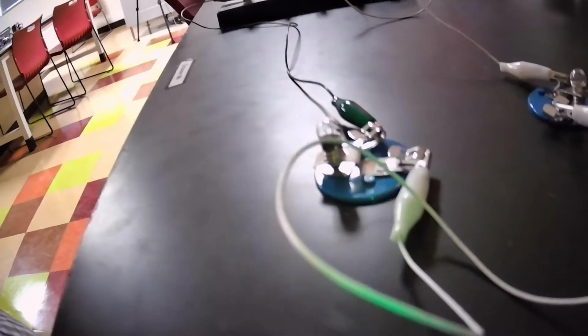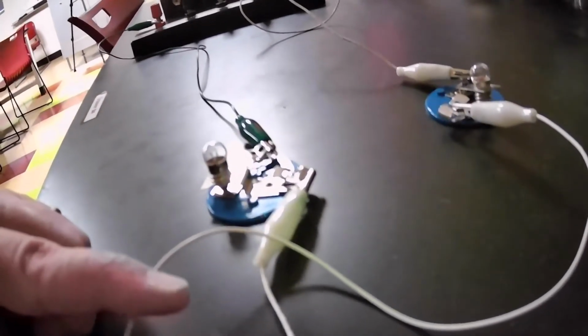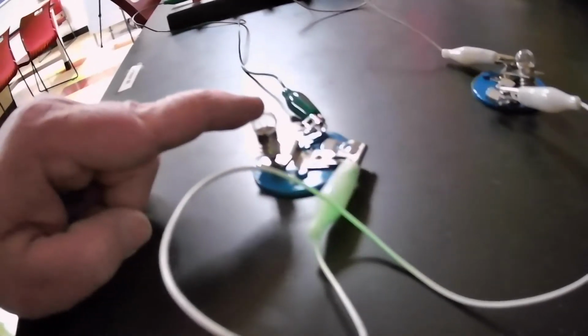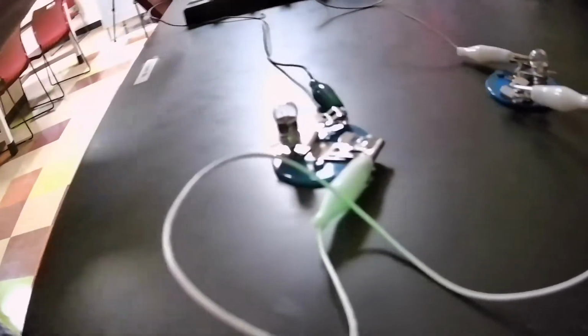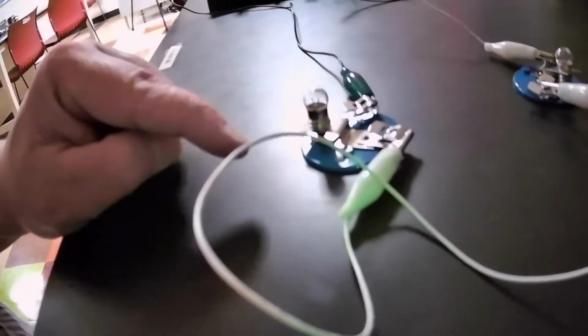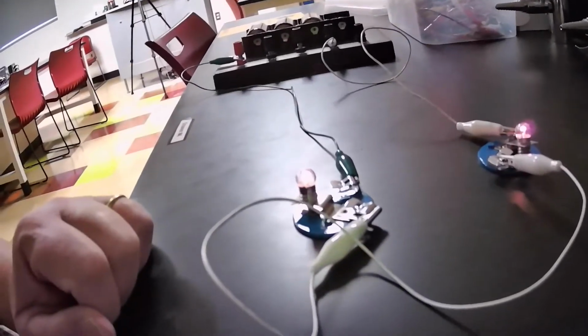Notice now that I've got it unscrewed, both light bulbs are out. Because right here where this light bulb's out, there's a little metal wire inside this light bulb. That little metal wire is now no longer connected to the energy source. The energy doesn't go from here through the wire and back to the battery. There's a broken part. Now if I screw this back in, now I've got both my light bulbs lighting.